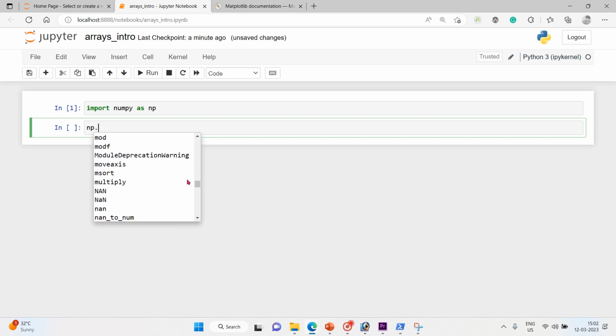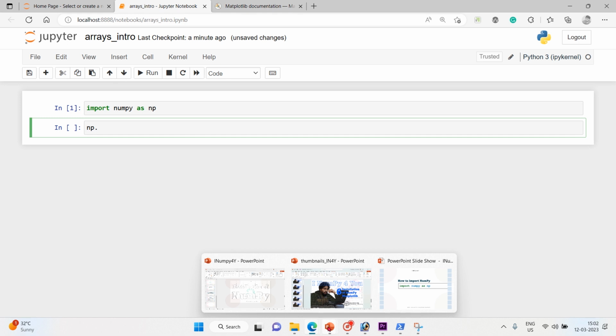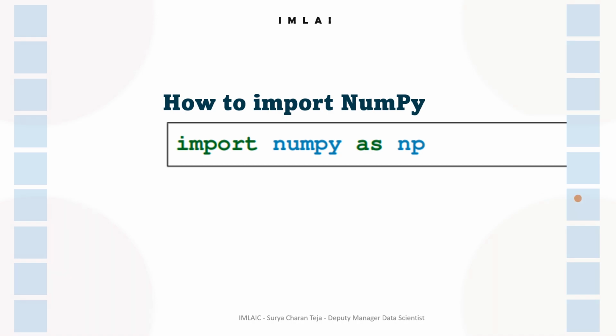It's a huge library. You see that? A lot is there. Anyway, we have successfully imported NumPy.